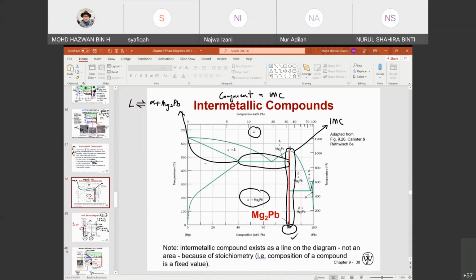An intermetallic compound can be easily identified. If you look at any phase diagram that shows a vertical line, any vertical line indicates the formation of an intermediate. So you won't see any region, contour or area that represents one specific phase, but for an intermediate, normally just a straight vertical line. Another term used to identify an intermetallic compound is congruent. I hope you put this in your mind.